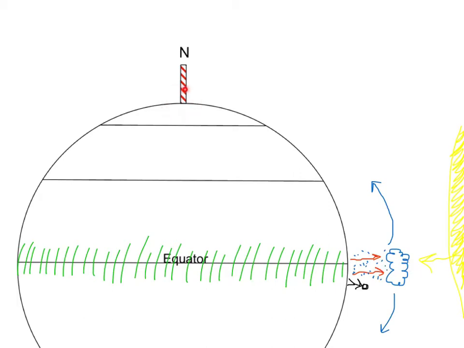Well, the North Pole doesn't get very direct rays from the sun, does it? I mean, it gets rays from the sun, but they are not very direct, they're kind of glancing. And so that's why the North Pole is cold, because the land is curving away from the direct rays from the sun. So it's cold at the North Pole. I think you probably knew that. And so what does cold air want to do? Cold air is going to want to sink.